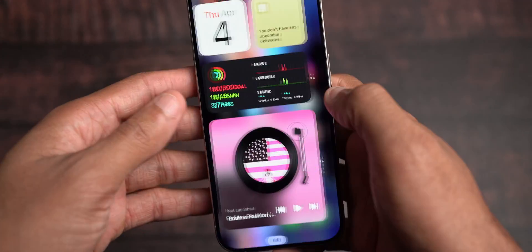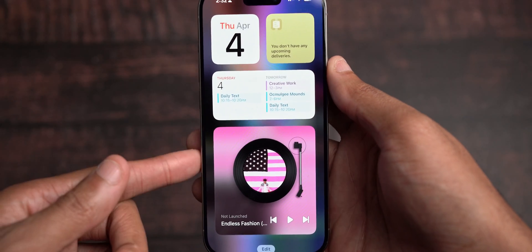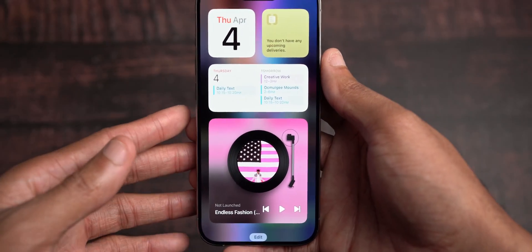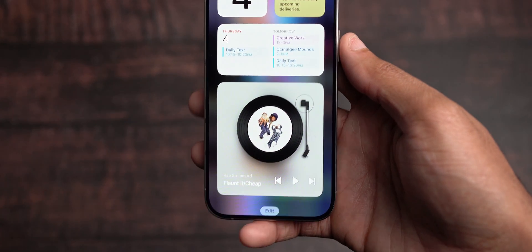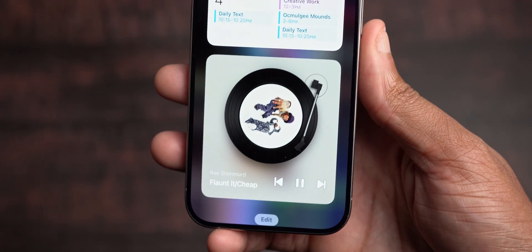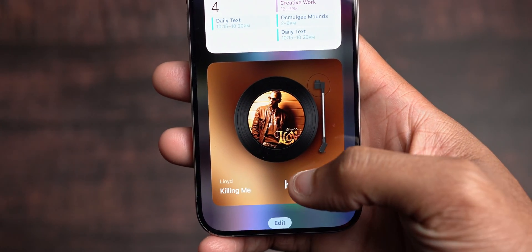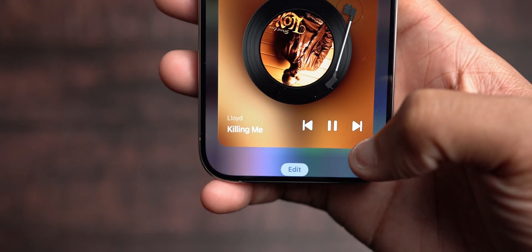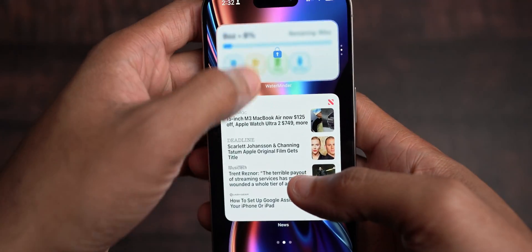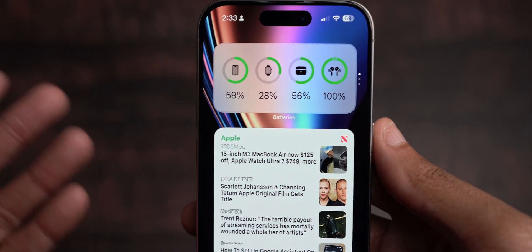In terms of performance, this app — MD Vinyl — I've talked about this app and even have a short on it. It's been working even better since iOS 17.4 and 17.4.1. Hitting play here will update to the most recent song I've been listening to. As you guys can see, it's got that nice animation and interactive widget. I can hit pause and it'll catch back up to the music I'm actually listening to. So as you guys can see, widgets have been working pretty well.